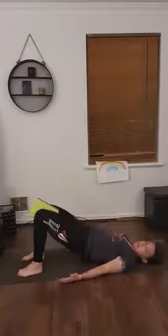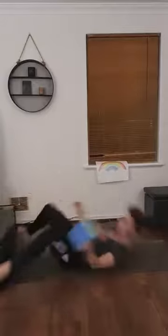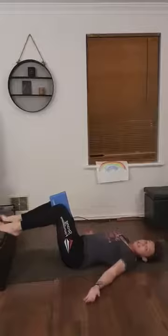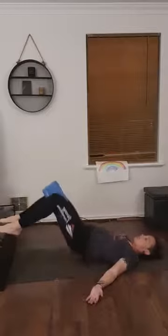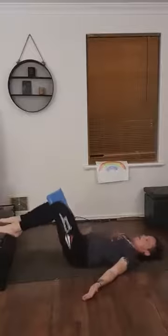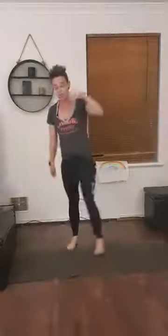Up, squeeze, and down. If you're near a couch, table, or handily placed ottoman and you want to make this a bit more intense, put your feet up, squeeze, and down. The main thing is keep squeezing your object. Same again: 40 seconds work, 15 seconds rest, three times round.